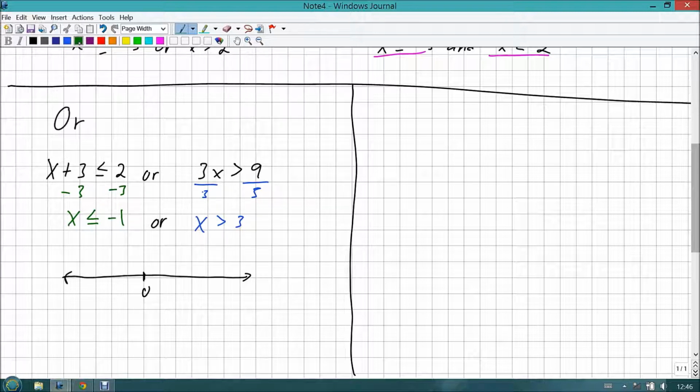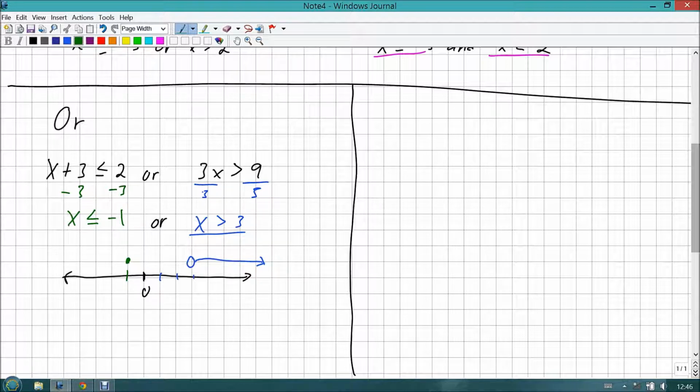And that gives me my reference for where -1 is. Since -1 has a solid bar underneath, it gets a dot. And then there's one for +3, which gets a circle because it's not a bar. And then I look at the blue one, right? X has to be greater than 3. So that tells me that I can't go to 0 because 0 isn't bigger than 3. So I go away from 0.